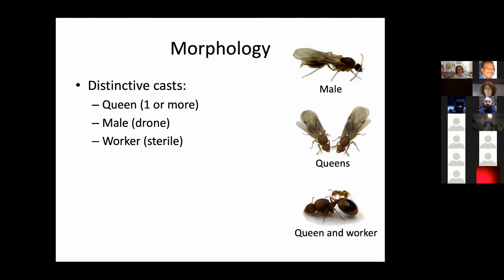And we won't get too much into ant reproduction, even though it's amazing. So we might need to have another presentation just about ant biology. It's just fascinating. And then we have the workers that are sterile. Okay, so all these might be in the same nest at the same time for a short period of time. But most of the time when we look at ants, we just see workers that are all females. Okay, so don't call them guys because they are all ladies.